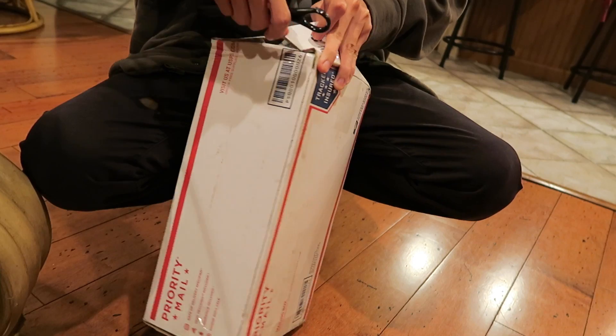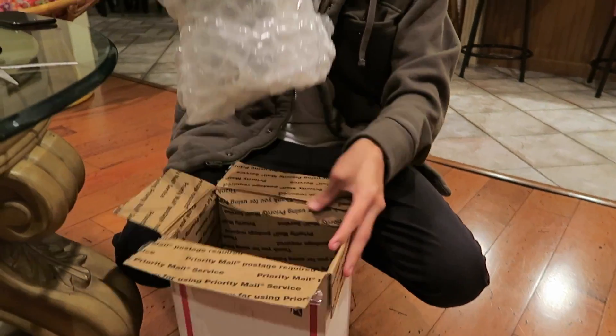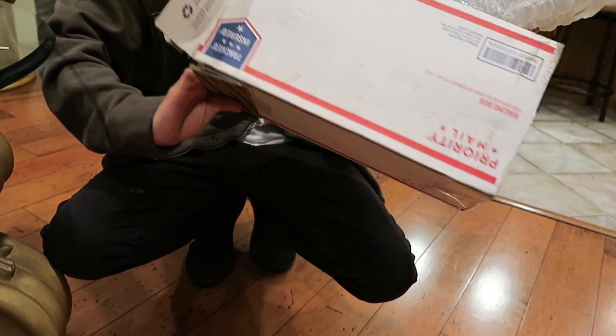You guys saw the rotors from R1 Concepts. My build is coming along — my car has been apart for a good while. It has no front bumper, so I had to buy these daytime running lights that come with the 2014 to present model. I unfortunately sold mine when I was in an accident. I'm going to open this box right here. The box was actually really wet because it was raining bad in California.